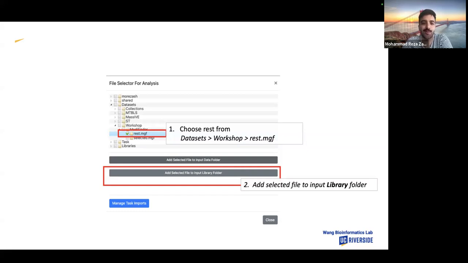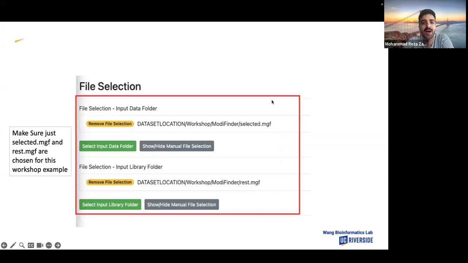I'm not sure if I'm going fast or too slow, so please let me know in chat if you need more time. So once that step is done, in the file selection, you should see these two files. So for the input data, you should see the selected, and then for the library, you should see the rest. Because the selected file here was selected from one of the known libraries in GNPS, I removed specifically these compounds from the rest.